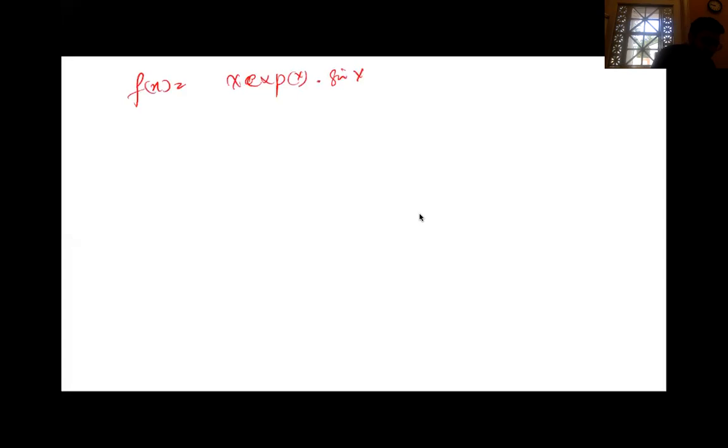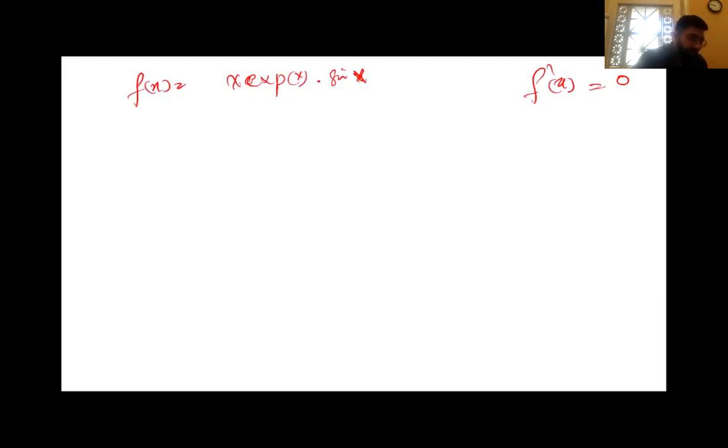Okay, so what is the motivation of gradient descent methods? Let's first look at something. Let's say I give you a highly nonlinear equation, something like x exponent x times maybe sine of x, and I ask you to find me some points at which the derivative of this function is equal to 0. How would we do it?